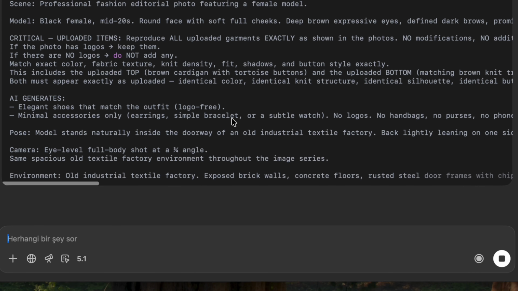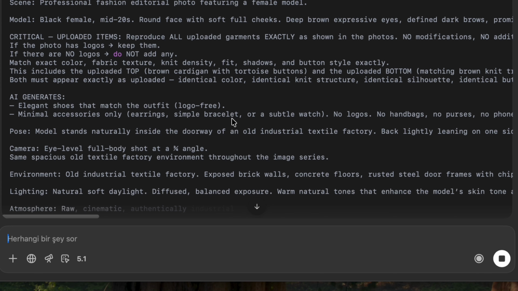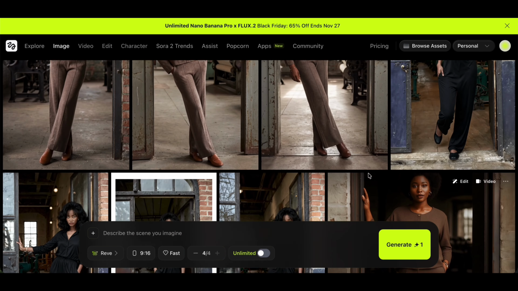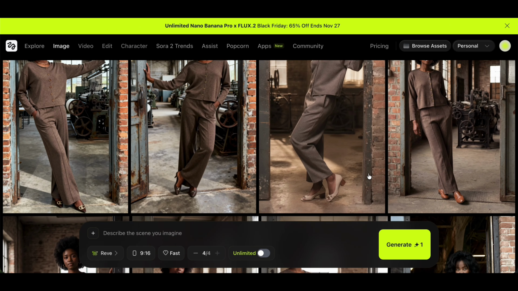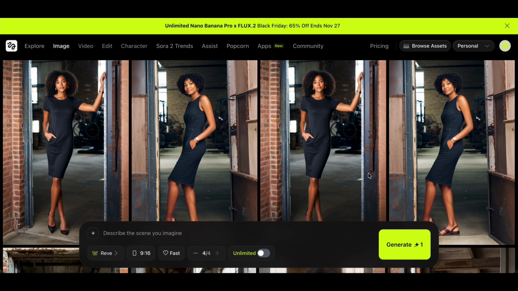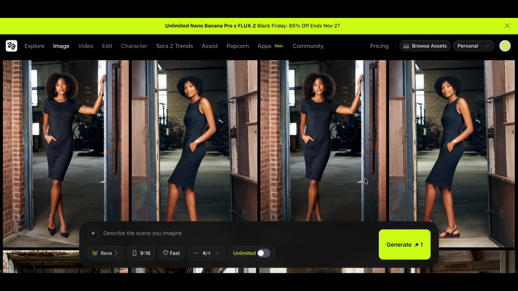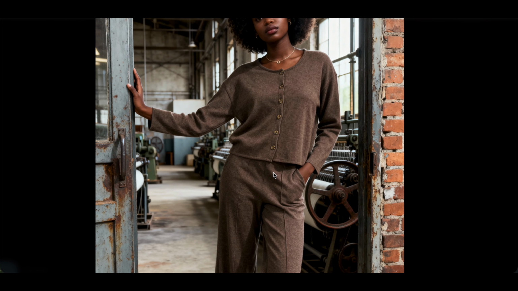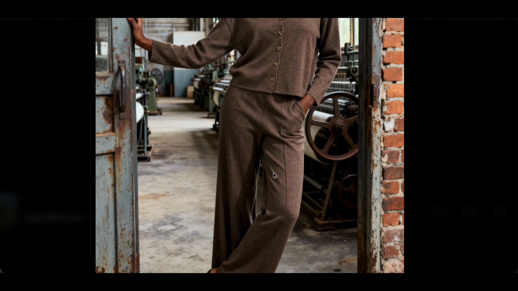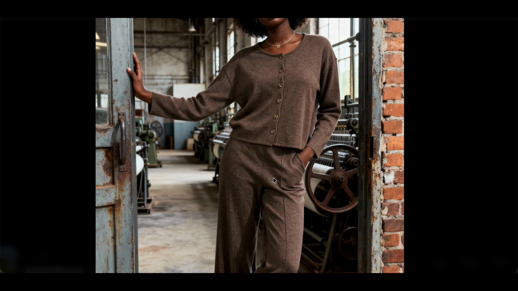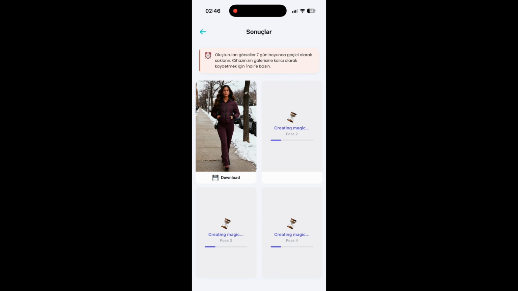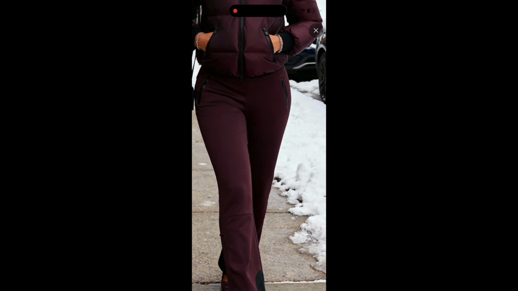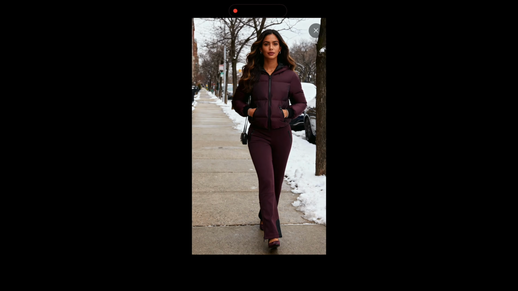The reason I'm doing this comparison is simple. Anyone who works with product photography needs clear answers to a key question: which AI model works better for which type of textile shot? By the end of this video, you'll know which model shines in which scenario, which one preserves fabric details more accurately, and which one produces a more fashion editorial style output. And by the way, later in the video, I'll show you a completely different tool that can automate all of this much faster, but we'll get to that part soon.